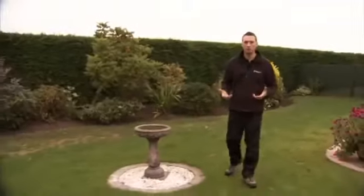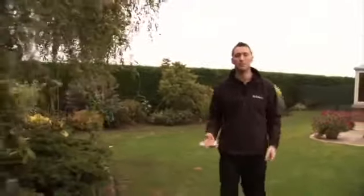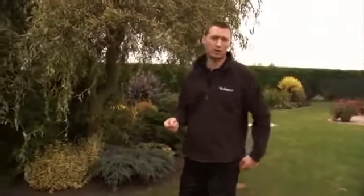Before starting to lay a lawn, it is worth taking some time to ask yourself a few questions. Is this a suitable time to be laying a lawn? The turf can be laid all year round, but frosty conditions should be avoided, and extended periods of hot and dry weather will require additional care and attention. Is my current lawn the shape, size and level I want to keep? Do I want to create or modify any paths or beds? And do I want to cut back or remove any trees or foliage to improve the lawn's growing environment?